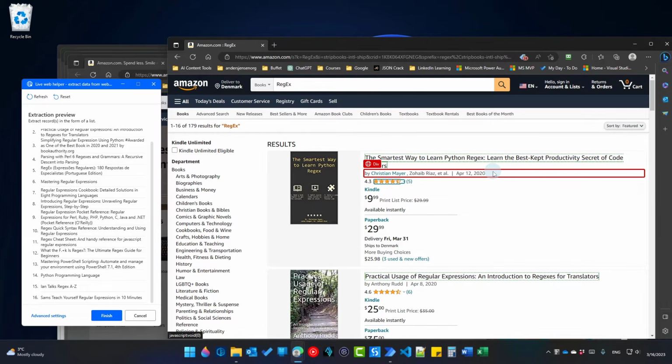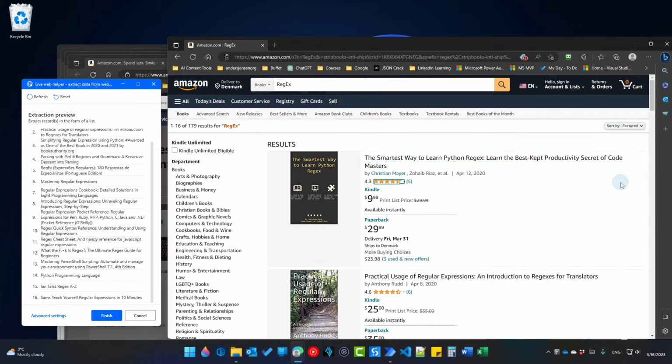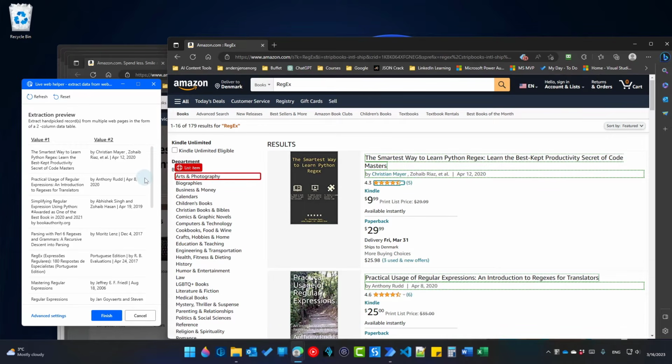So just choose this entire div, right click, extract element value, and choose the whole line. And we only needed to do it once here. That is, we already defined the pattern. So Power Automate Desktop says, well, if this is the pattern, then I want to take this entire line to each one of these results.